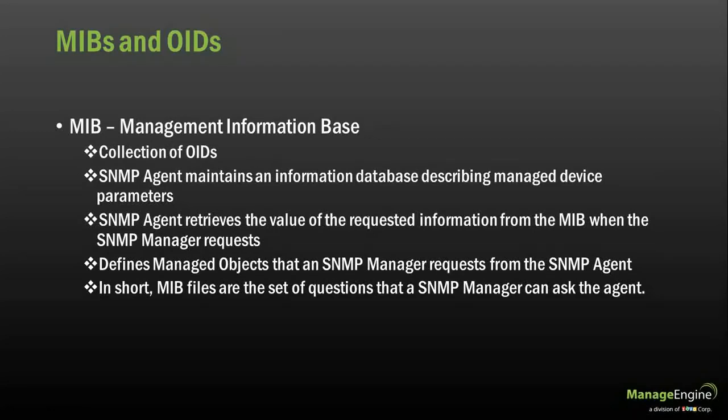The SNMP agent retrieves the value of the requested information from the MIB when the SNMP manager requests for it. MIB also defines the managed objects that a SNMP manager can request from the SNMP agent. In short, it is a set of questions that a SNMP manager can ask the agent.